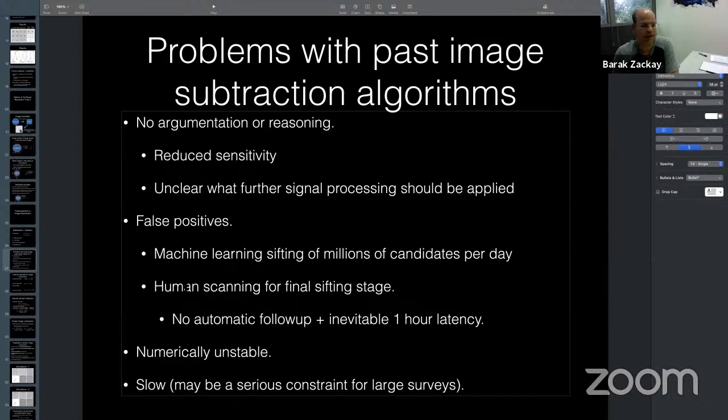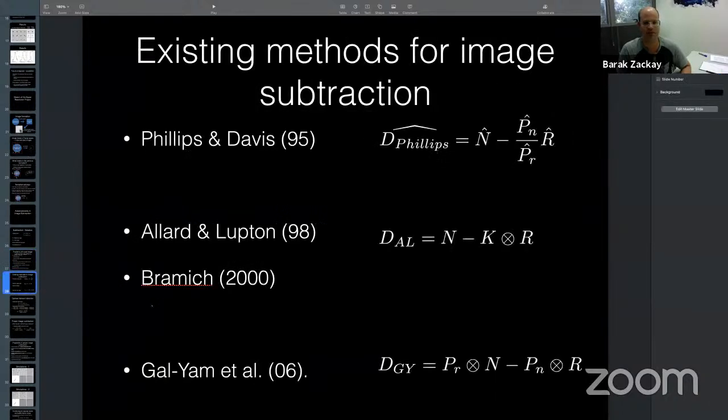And the status: the thing that led me into image processing was that in our department, my advisor was a part of PTF. Back in the day, it was called PTF. And there was an inevitable latency of at least 1 hour because a student needed to go over all candidates of supernovae. And this was making some science cases impossible, okay? And the methods were numerically unstable, and some of them were slow. So it really called for something that is orderly fashioned.